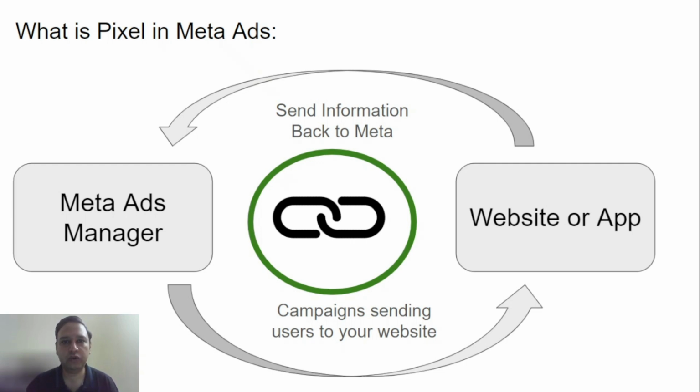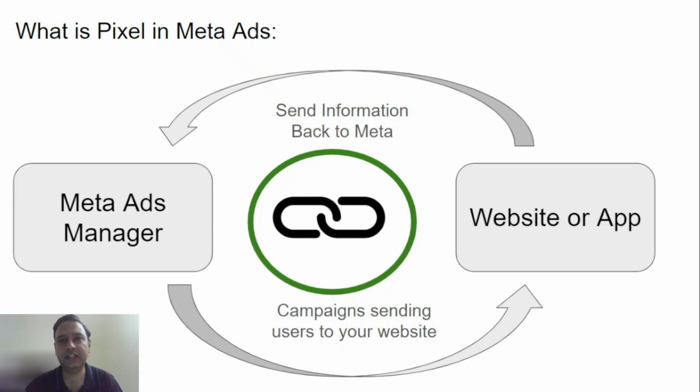Now again, going back to that example, if on day 1 out of 100 only one person made a purchase, on day 2 maybe out of 100 two people made a purchase, then using Pixel, Facebook is getting this information that who is buying, who is not buying, what is the user behavior, and now their algorithm will start identifying and targeting more people who are similar to those who are making a purchase on your website, and hence eventually the performance of your ad campaign will improve because Meta is trying to identify the right audience for your website. And hence integrating a pixel is very, very critical for running campaigns successfully.